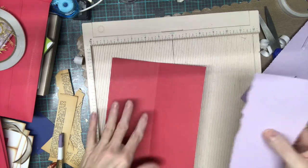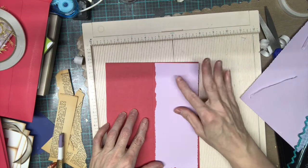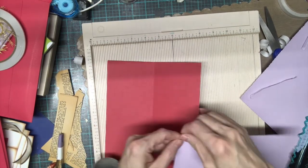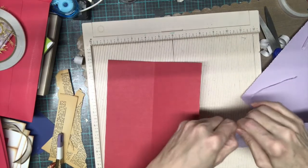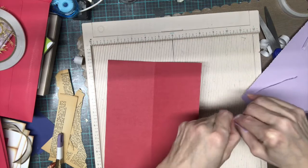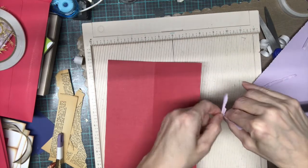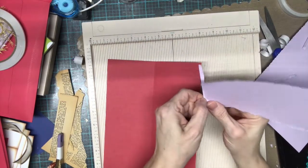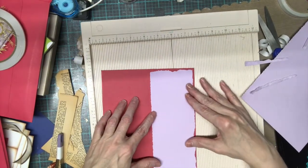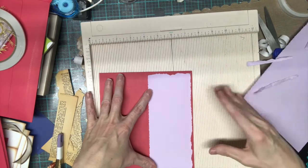I clearly don't really know what the heck I'm doing. So you see on the top, I don't want the straightness, so let's tear that one. I like that. What do you guys think?